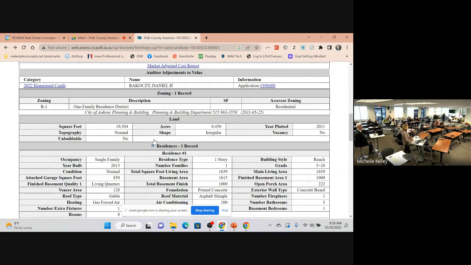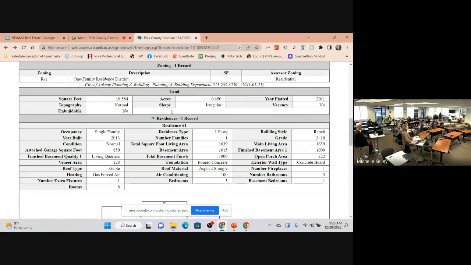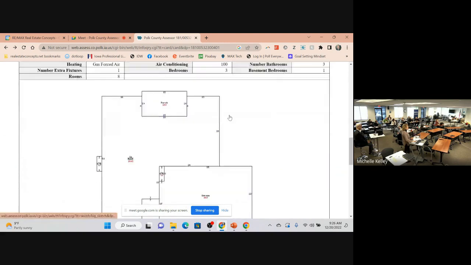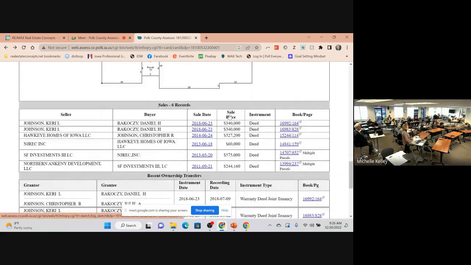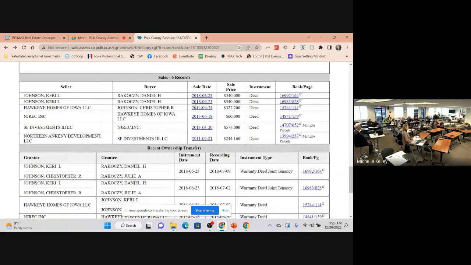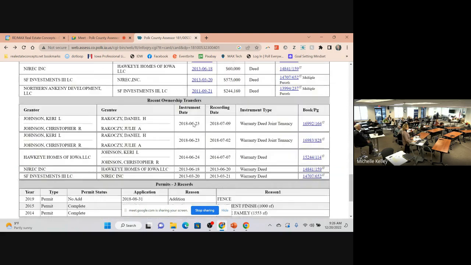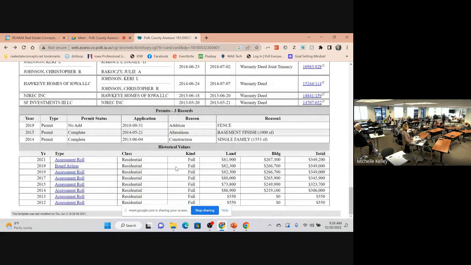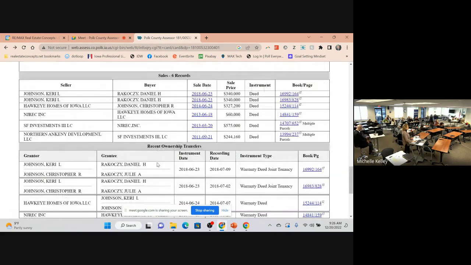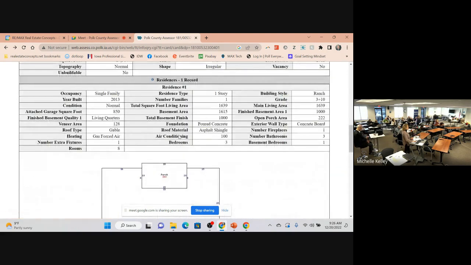Zoning information, land, here's your residence record, your sketch of the residence, the dwelling. We show the sale records, ownership transfers for the property. And then, of course, historical values. There's quite a bit of information on the card.